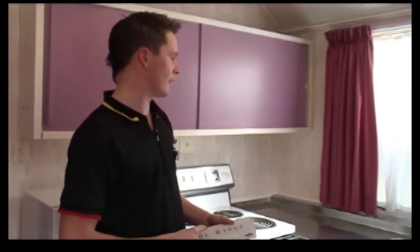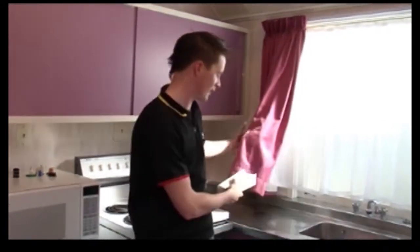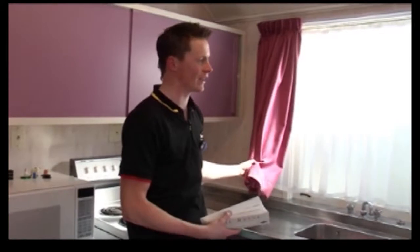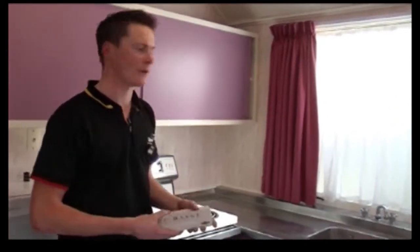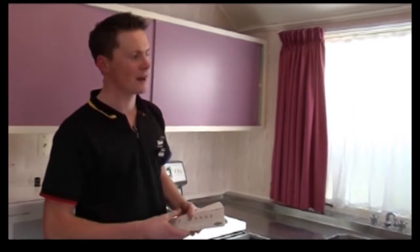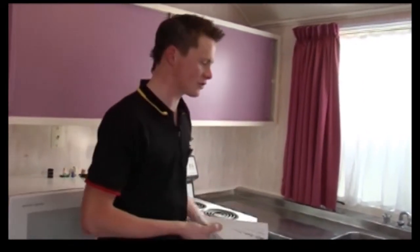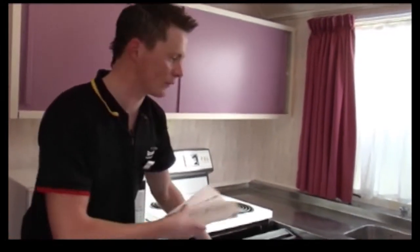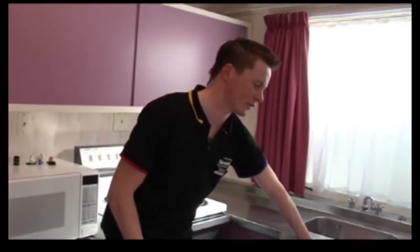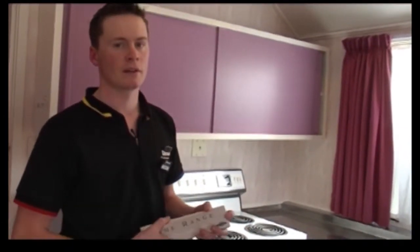Also, the practicality of having drapes in the kitchen and washability — they're very marked here. A good clean-up could bring them up. But if someone has a toaster nearby, it could easily catch fire and cause a little bit of damage. And other things to look out for are obviously oven doors — a hard-wearing finish would be required. Thanks for that, Travis. Now it's off to Resene to find some paint for the cupboards.